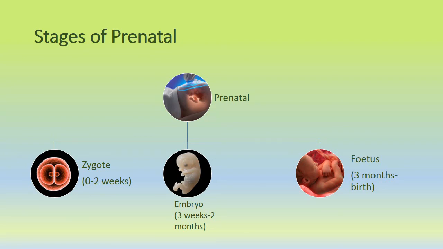And the third phase of this prenatal period is the fetus or the fetal phase. This starts from the end of 2 months till the birth of the child. In this phase, the growth in size takes place and the body parts start becoming functional. It is to be noted that by 7 months of pregnancy, the fetus is a fully functional individual. So even if the birth takes place at 7 months, the infant is a fully functional individual.